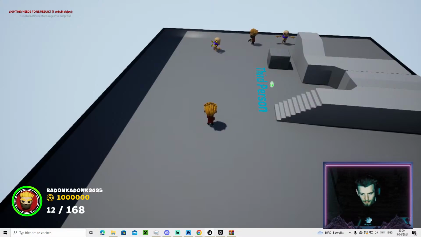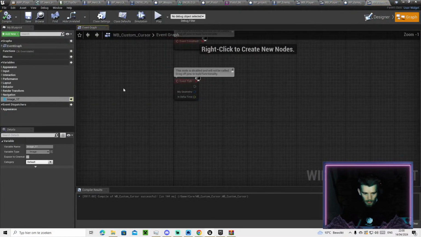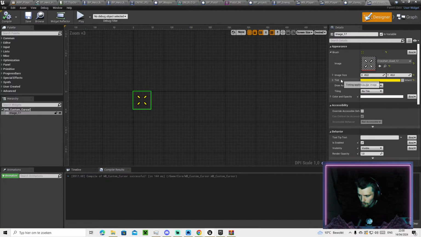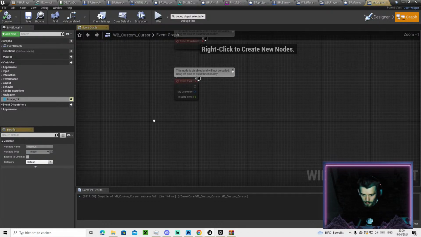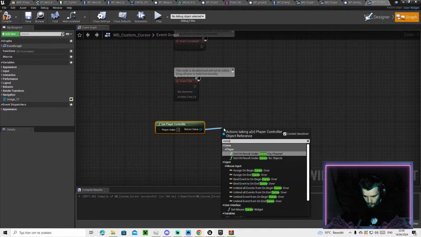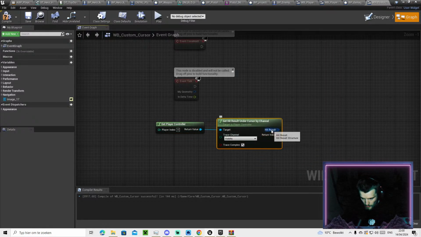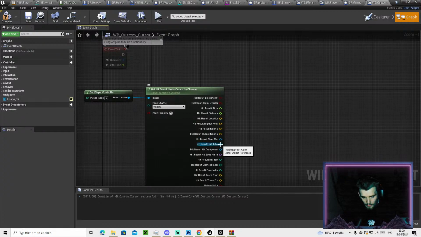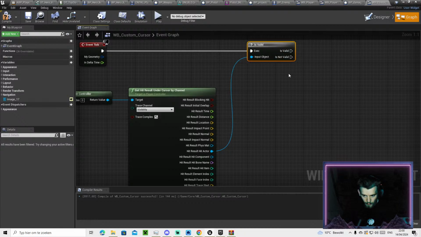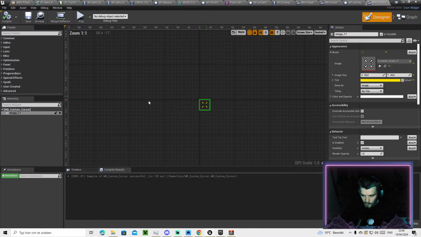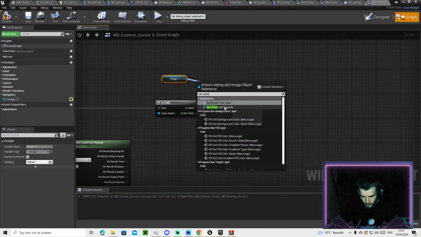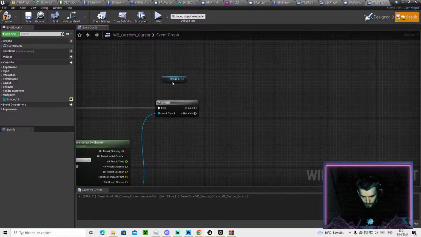What you could do now is, for the custom cursor, for the color, what you can say on the tick is get player controller, and you want to say cursor and break, and if there is an actor underneath it, what you want to do is just grab this image and set color, set brush tint color, no, set color and opacity.